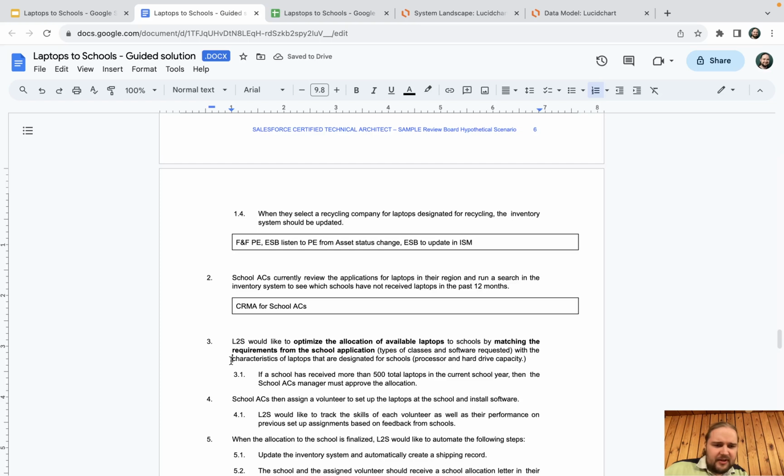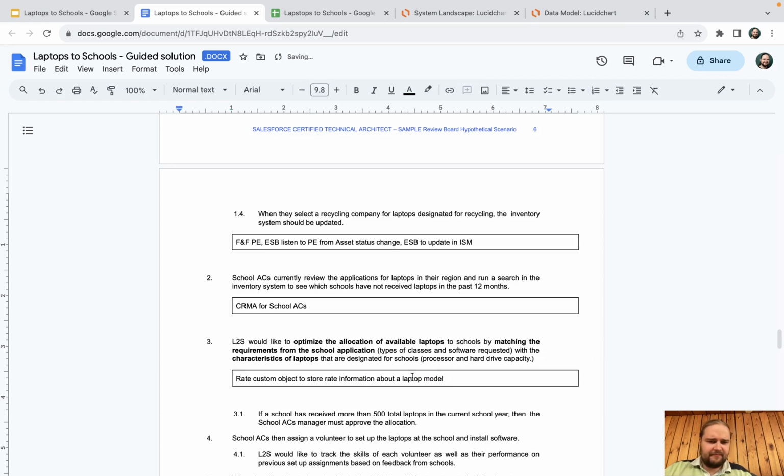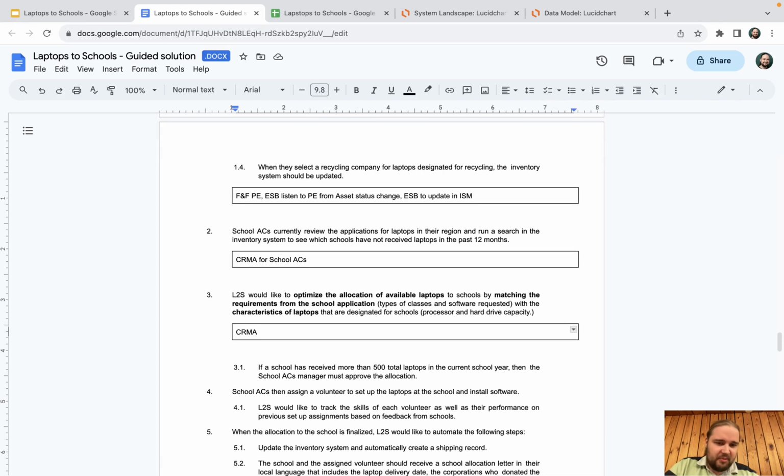To fulfill this requirement, I would recommend also using CRMA to do some sort of fuzzy match for this purpose.